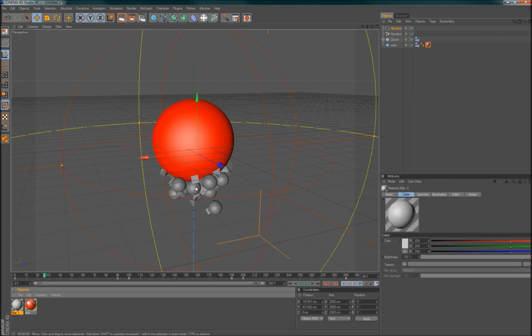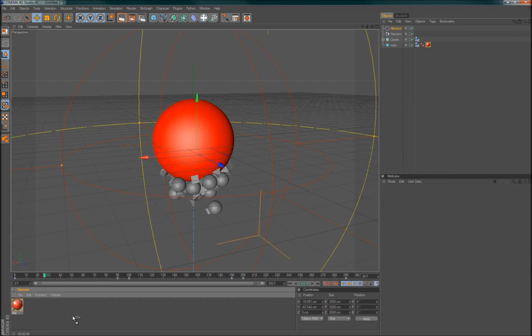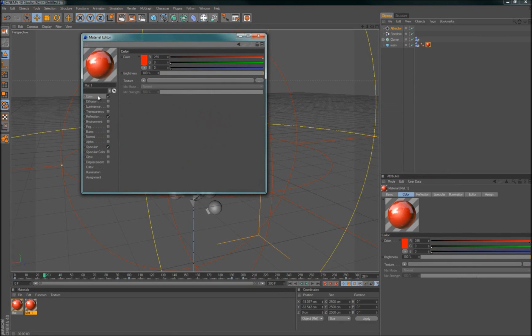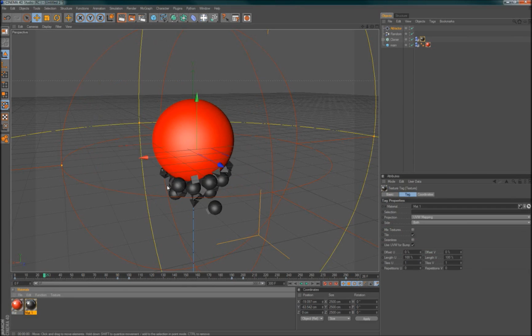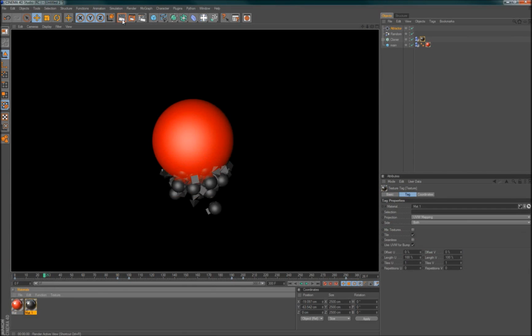And then you want to make colors for this. So, in fact, I'm going to be lazy and just copy it and change the color down to a dark black. Let's say about 50 by 50 by 50. And then the reflection. Keep the normal brightness reflection on 50, and then put the Fresnel up to 100. And then yeah, I think that's looking alright.